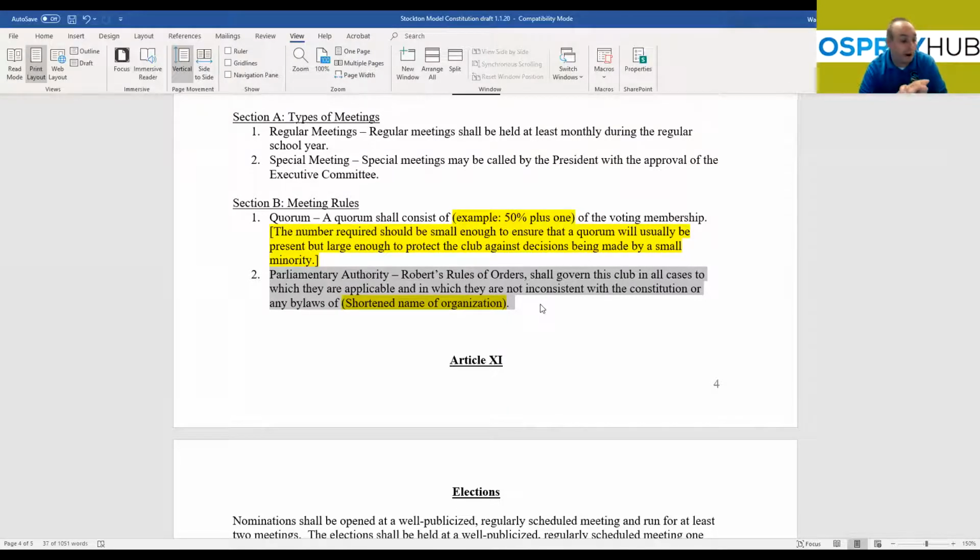There's a book called Robert's Rules of Order. I usually hold up a copy of it, but I don't have it next to me. And that will take care of all the business that you didn't write about, okay? Remember Fred? Fred is the only time we're really going to need to worry about Robert's Rules. If you have a person in your meeting who's not being friendly, who's derailing, we can work with Robert's Rules to make sure that the club continues. Other than that, you don't need to worry about this. It's just a relief valve in case something goes wrong.